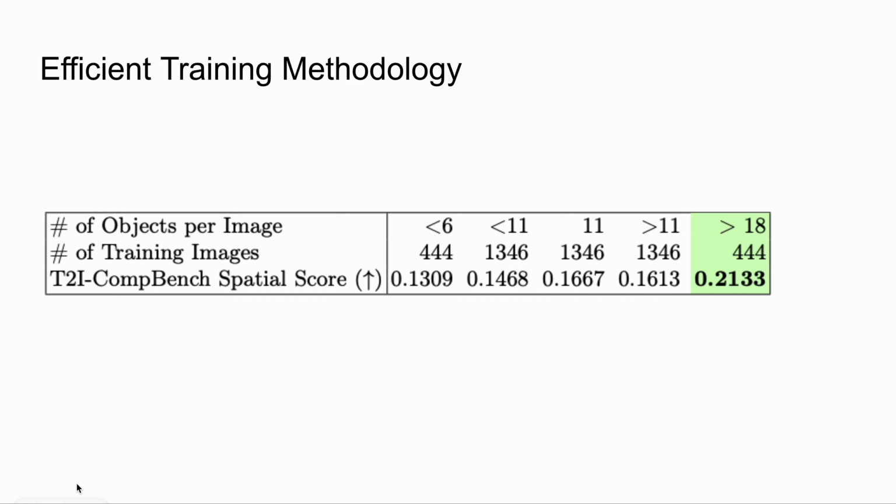Next, we also devise a training technique which turns out to be more effective and efficient. From our 13,500 images, we bucket our images depending on the number of objects they contain. We use Recognize Anything, an image tagger model that generates the number of unique objects in an image. We find, as shown below, that despite having a small number of images, using images with multiple objects leads to a significant gain in spatial score.